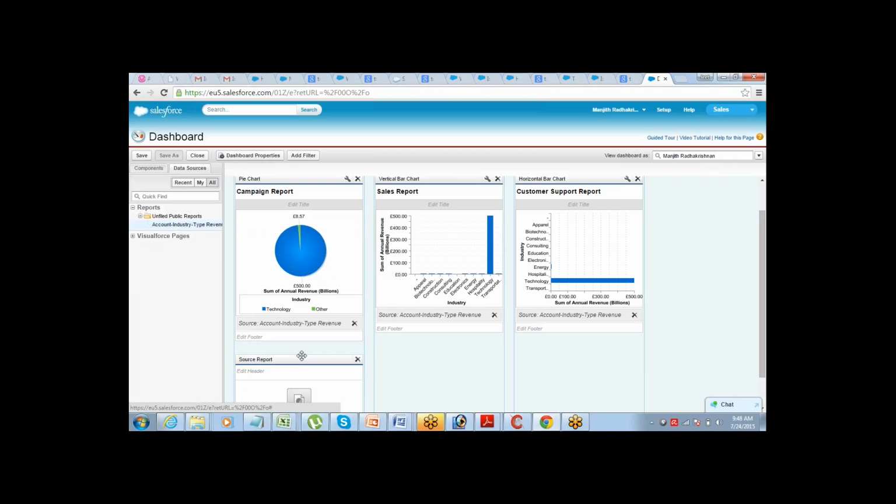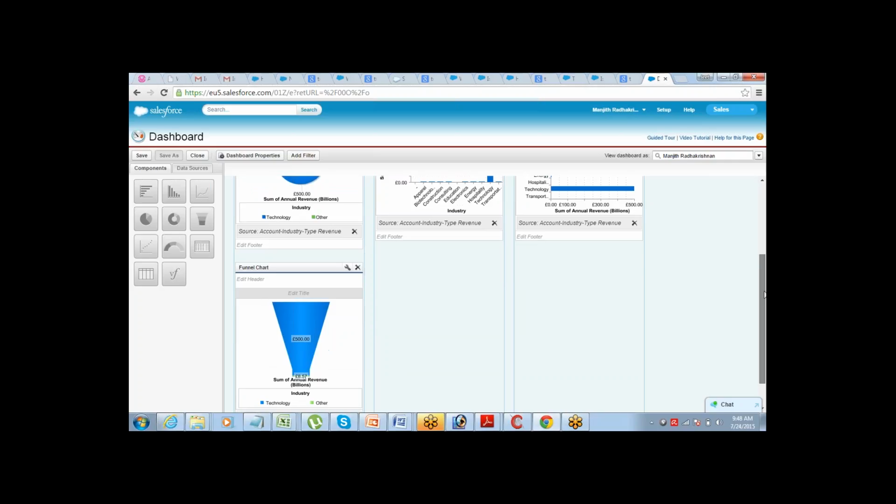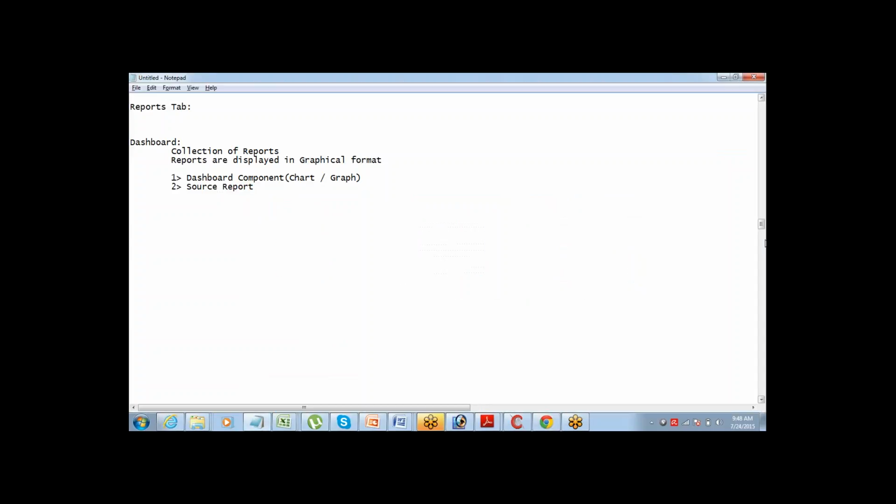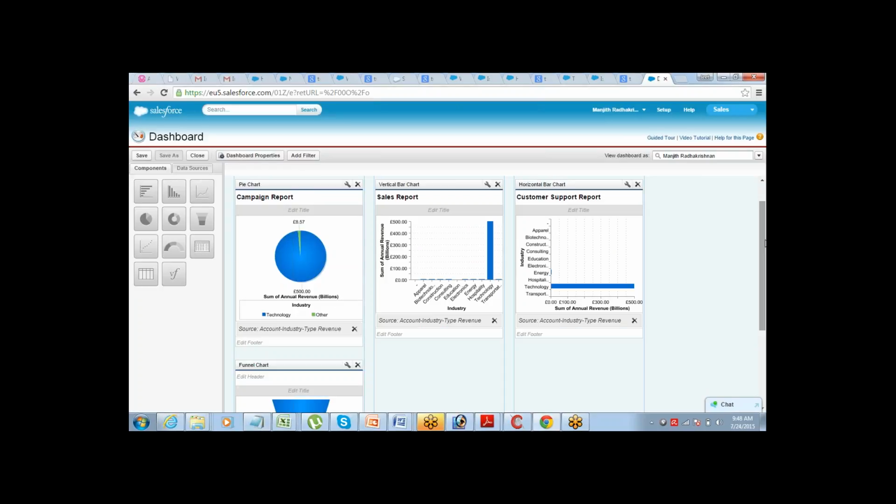See, you can enter something here. Bring it here. So this way you can have 20 reports in one dashboard. Why will we need a dashboard? We need a dashboard if, let's say, some users or the management team want to have a quick overview of multiple reports at just a glance. Then they can use a dashboard to look into that.